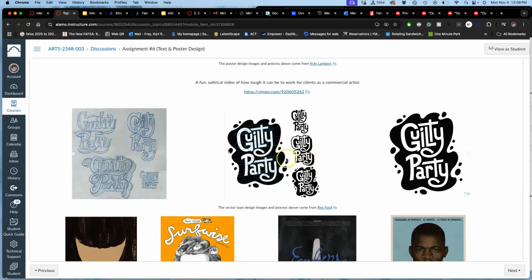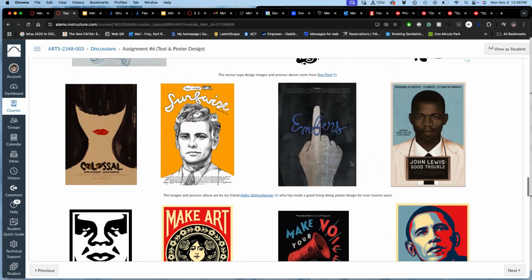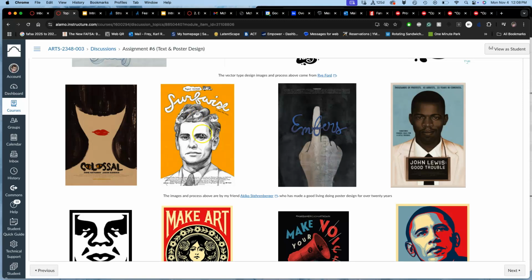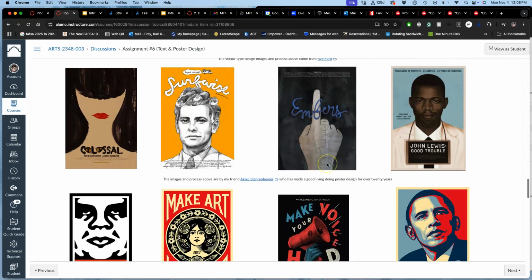They will do blocking sketches with a certain phrase or type solution, and figure out different ways to design it until they settle on the finished one. But most of the time, type is designed to go with imagery, whether it's photographic or illustrated.